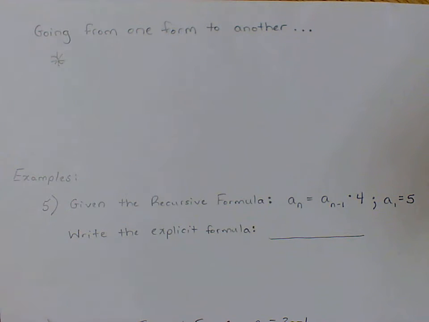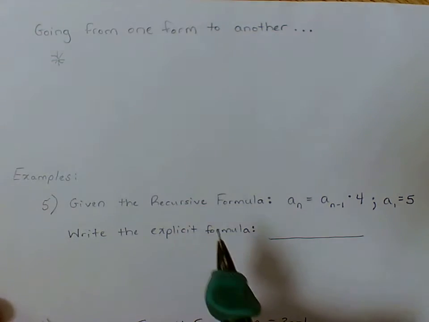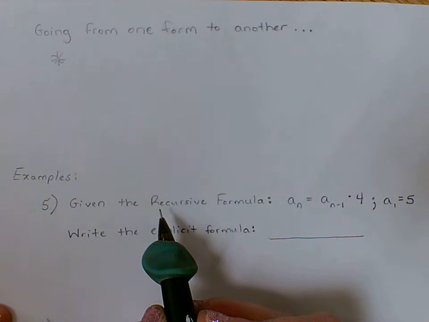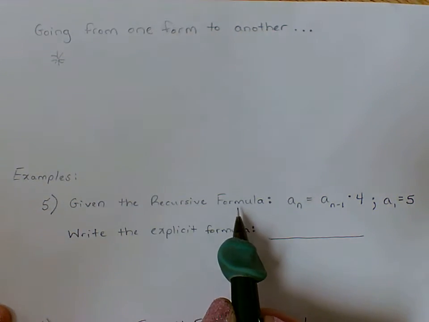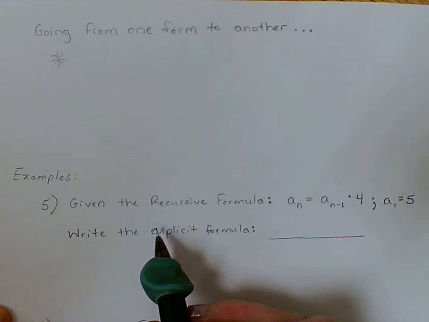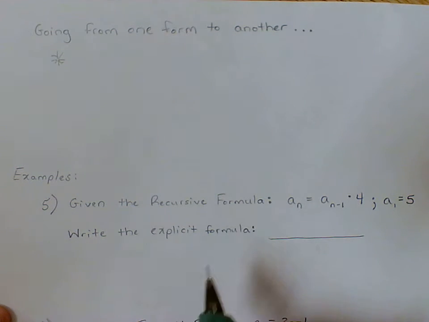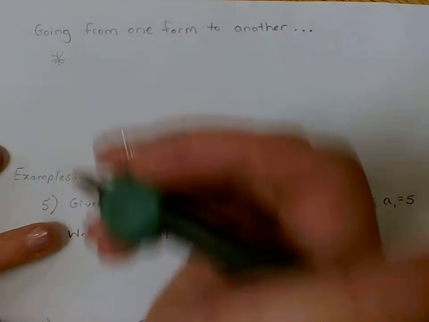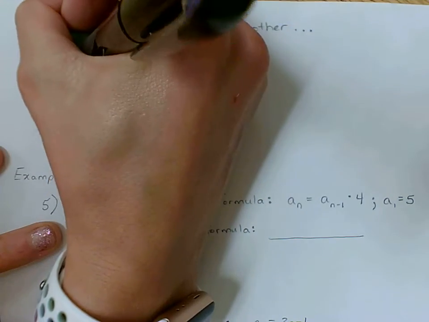Sometimes in these problems, they'll give you the sequence written in one form, and then they're going to tell you to write it in the other form. Like if you look at this example down here, it's giving you the recursive form of the sequence, and then you have to write it in the explicit form. When you have to do that, no matter which form they give you, the first thing that you will always do is write the sequence out, okay?